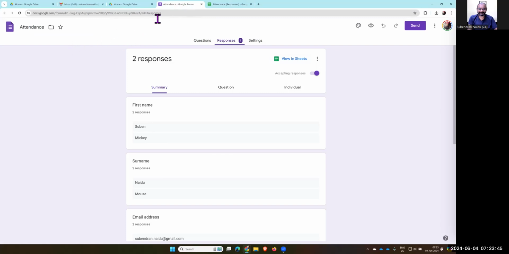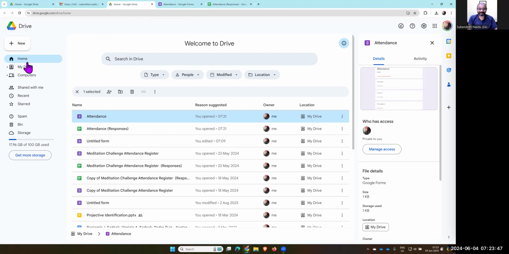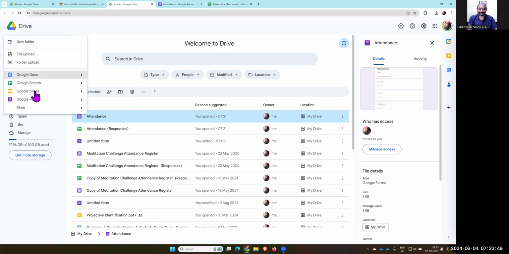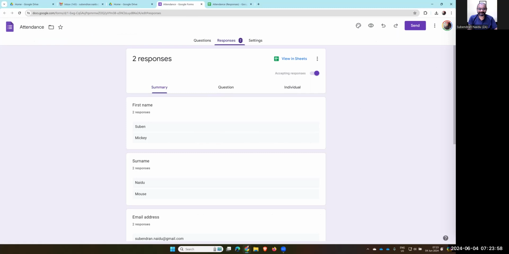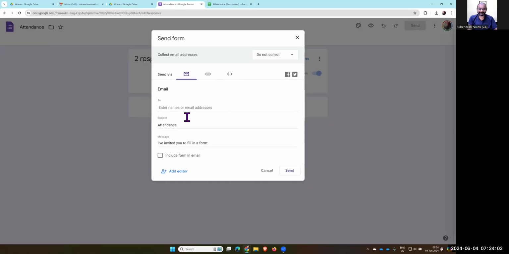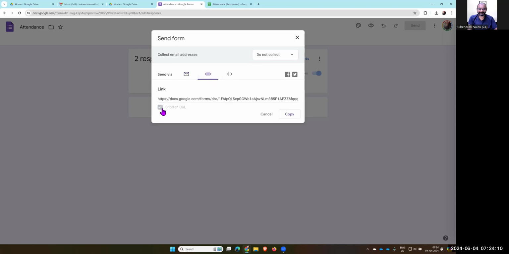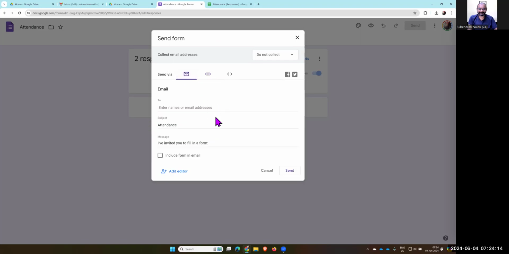So again, attendance, how to create the form. What did I do? I went into my Google Drive, I clicked on New, and I said Form, and then I gave it a name. After creating the form, I wanted to send out the form to users. What did I do? I went to send on the top here, and then I can send it directly in the user's email. Alternatively, I could have created a link. So if you go back on the video, you'll see how I've done both of these steps.